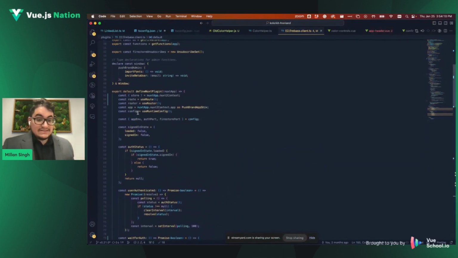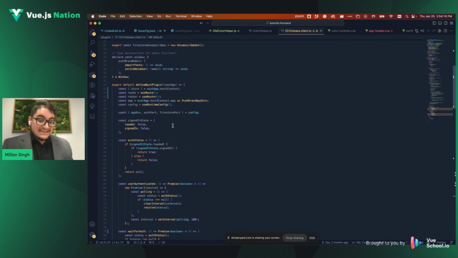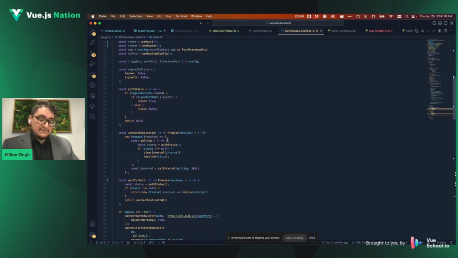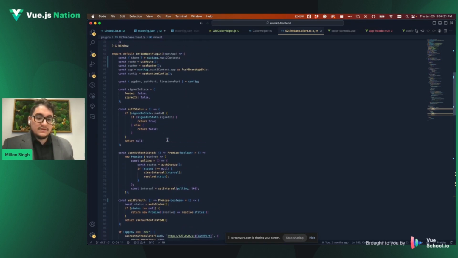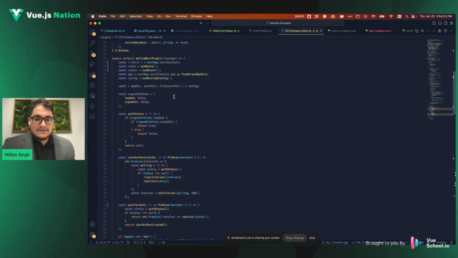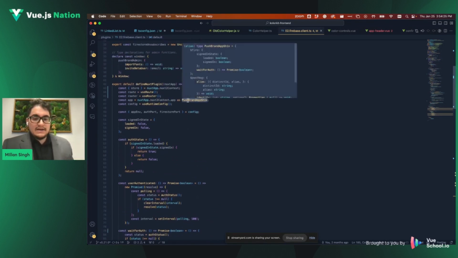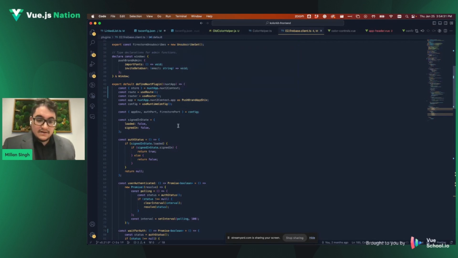Even though it does exist, if I look for it on the Nuxt app instance, and especially if I use Nuxt 2 context, it's there. I'm using a different provided helper in this file, but it's not typed. So in my case, I went ahead and created a type that I could cast it to, just so that I could have it here. You don't have to do that, but you may get some TypeScript errors if you don't.